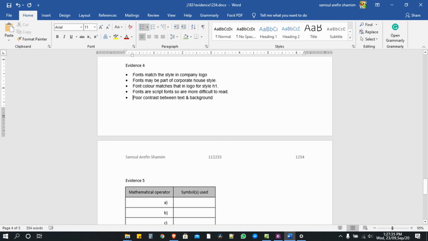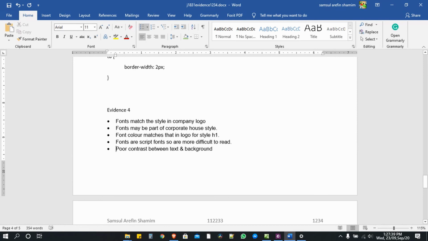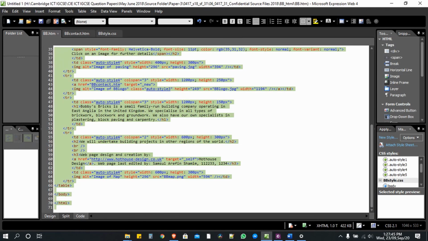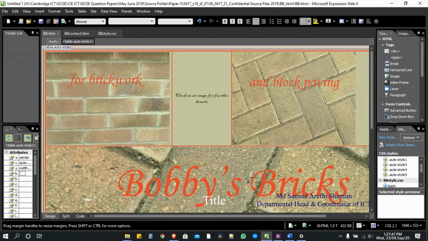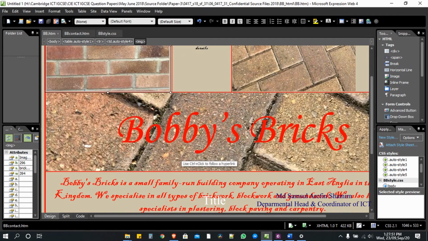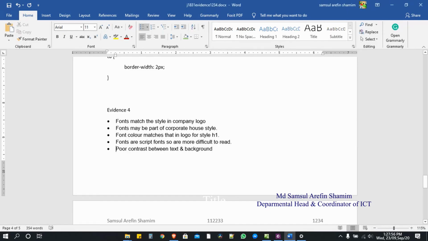Okay, so in here, as you can see, in evidence 4, font matches the style in company logo. Let's go over here in this folder, design view. The font of every single picture is matching with the background. On the other hand, font may be a corporate house style. Font color matches with the logo style H1.